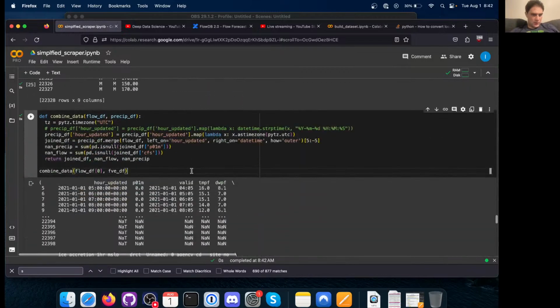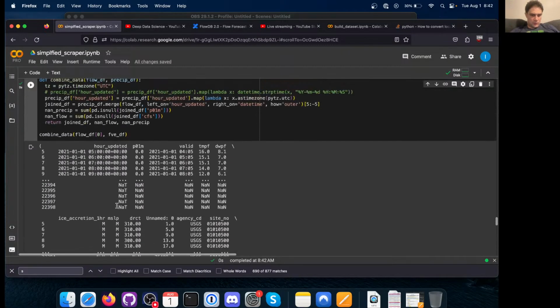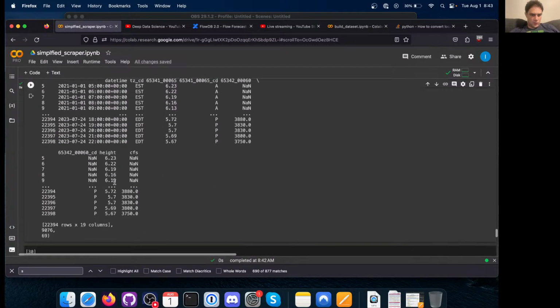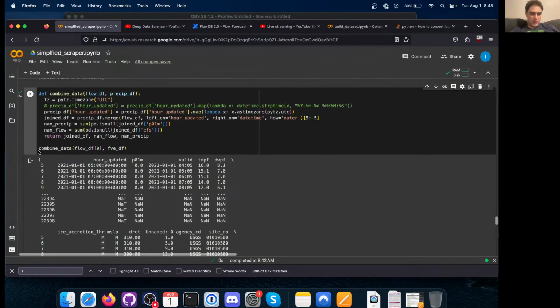So combine. It returns the number of NaN flow and the NaN precipitation after combining. So yeah, it looks like that actually did work.